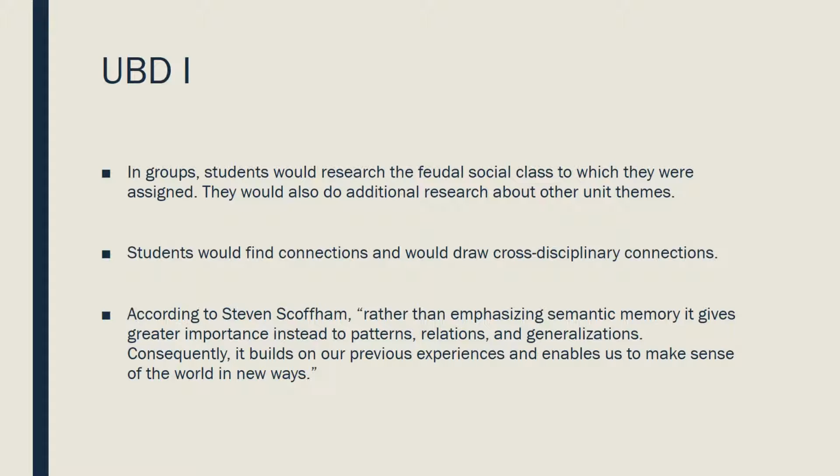I would have my students assigned in groups. They would be randomly assigned a social rank. For example, they may be assigned a noble rank, or a serf rank, or a merchant rank, or even a royal rank. And then the students would find the other person in the class with the same rank, and in groups they would do research for the class, and they would study the research material.